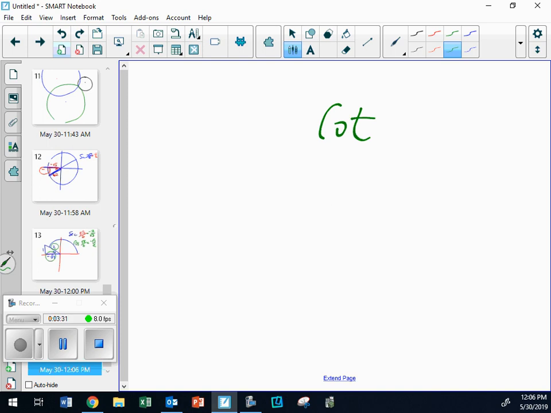Cotangent of 45 degrees. I'll pause for a second while you give that a shot. Okay. Cotangent, I would say I refuse. Instead, I will do tangent of 45, and then I will flip it. I'm going to put a little star here just to remind myself. It's not really tangent of 45. I'm going to take that and then flip it.